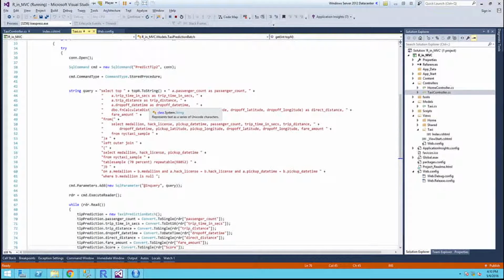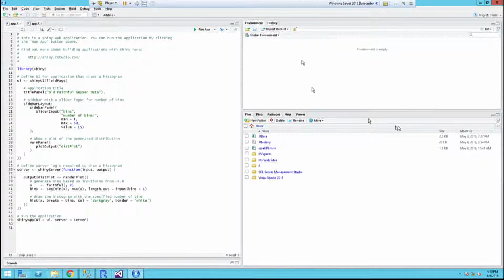So what I want to talk about first is that in Visual Studio, when we created this application, lots of code, lots of pieces, and lots of parts that we had to kind of put together. In RStudio, when you first run it, this is the first example that it gives you to run Shiny. So if you've installed Shiny, it will automatically have that all available for you here.